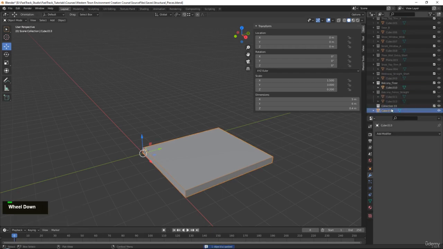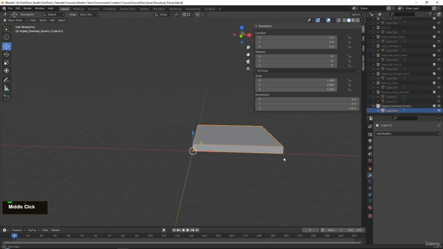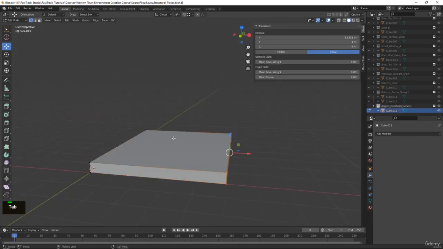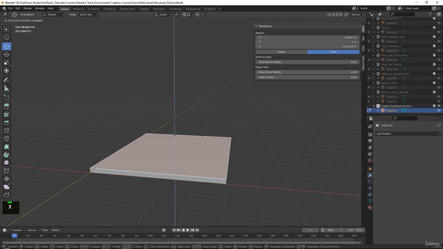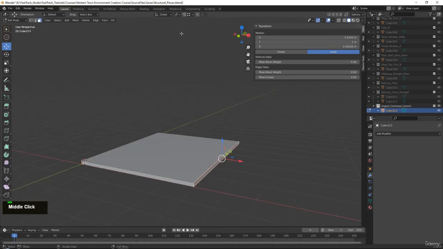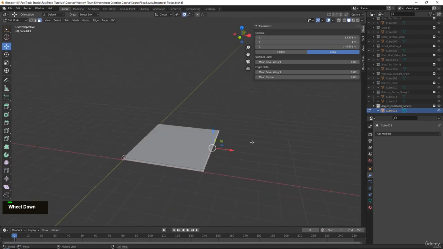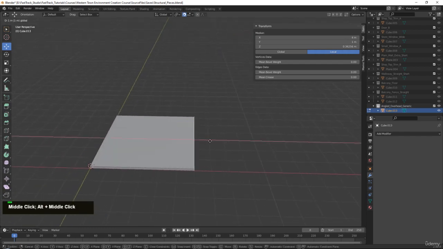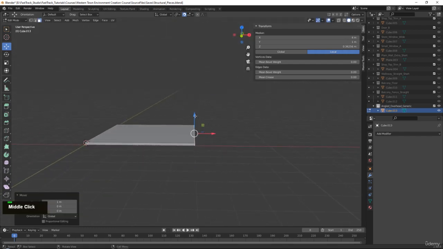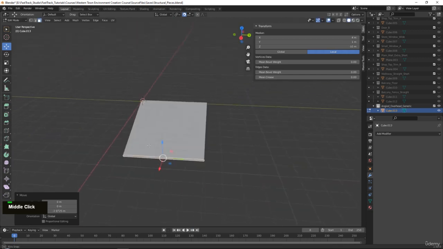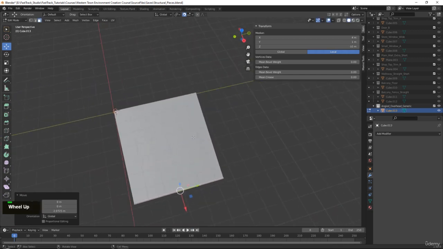Add this to a new collection. And I will call this collection, what was it? Angled overhead generic. Like this. And then for this angled overhead generic, I'm going to make it a bit thinner. Maybe I actually do want to go ahead and just turn on increment snapping. And I want to snap it maybe one further. And then 1, 2 down. 2 down seems like quite a nice area.